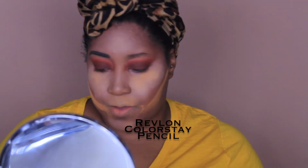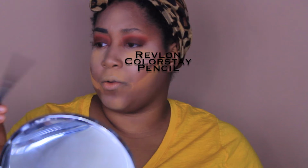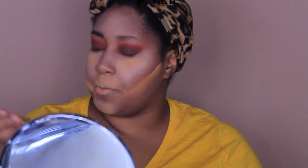To speed you up, I have filled in one eyebrow with the Revlon Color Stay brow pencil. I've been using this for like a month or two. It's decent.